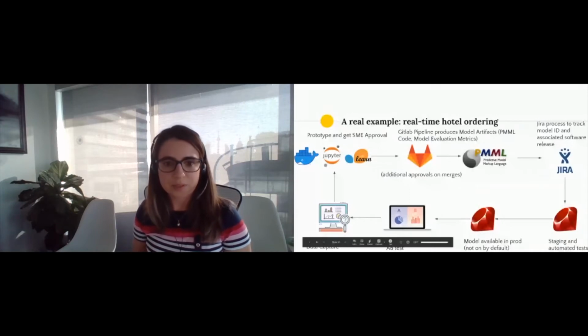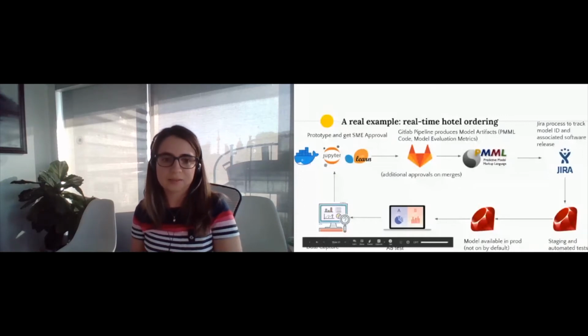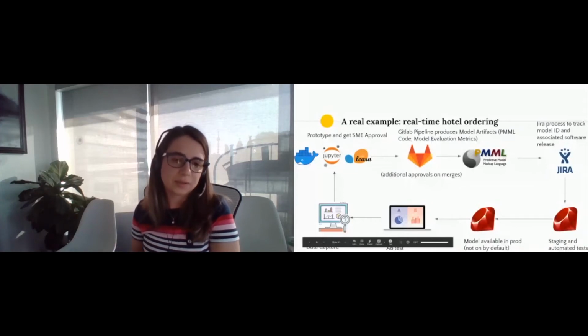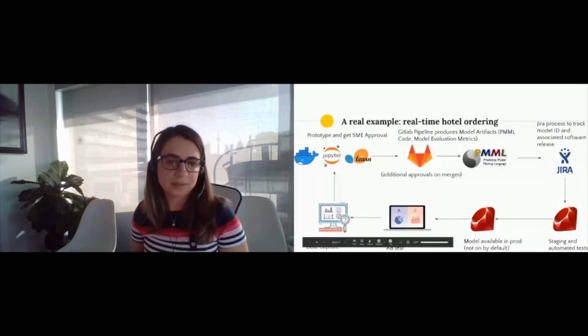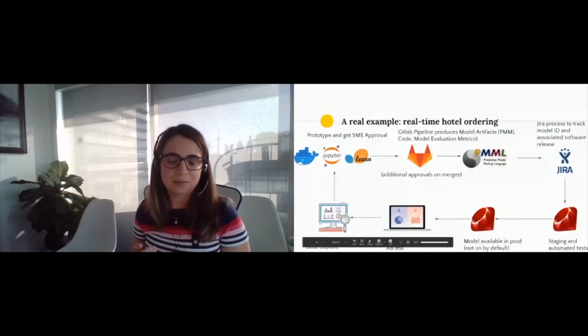One of the things I want to point out here is that anytime there are changes made to code, we built in approvals on those merges. So there was always someone else that would look at the changes in the model and the artifacts that the model generated, and then approve that. Some of the artifacts that the model generated included different metrics that we wanted to look at, charts, as well as the code that would go on to be put in production.